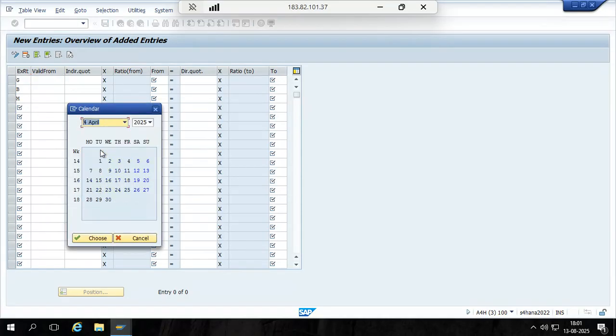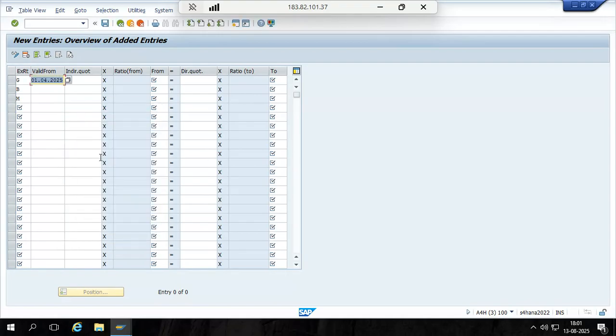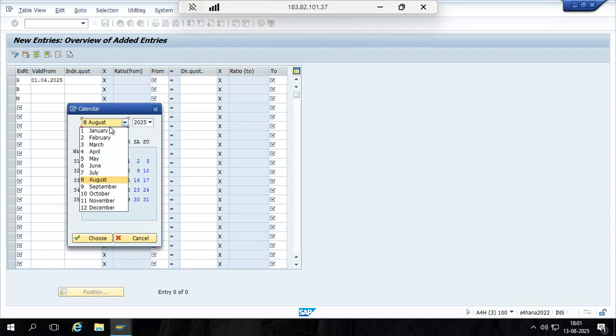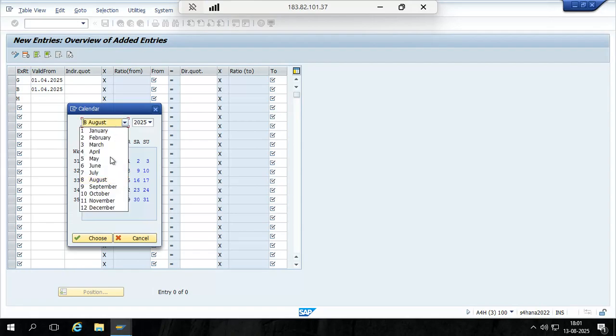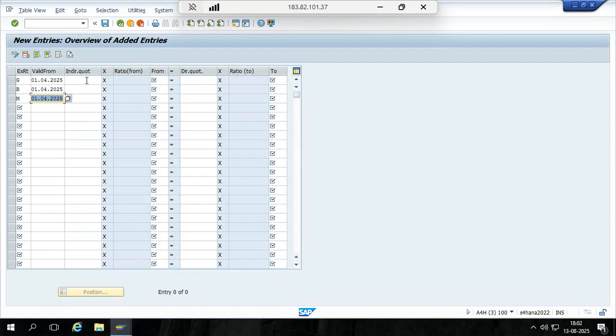So I'm putting here 1st April, and here 1st April, and here 1st April. Then indirect ratio, and here is the direct ratio.